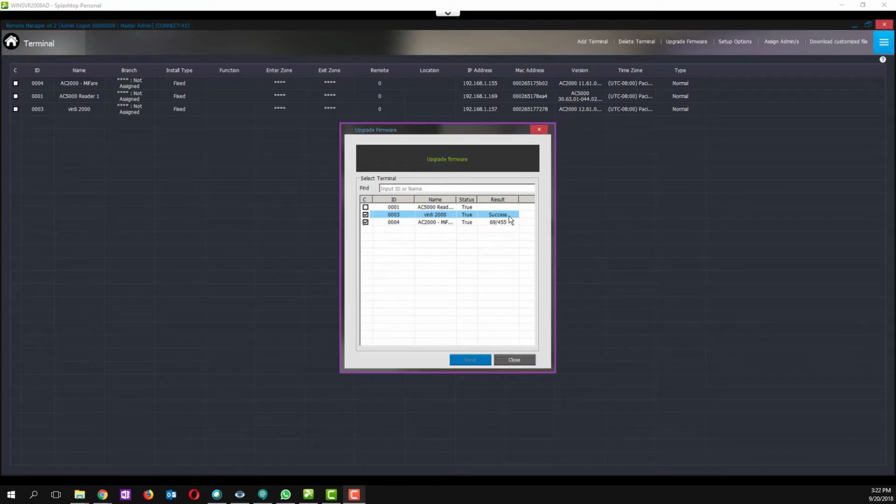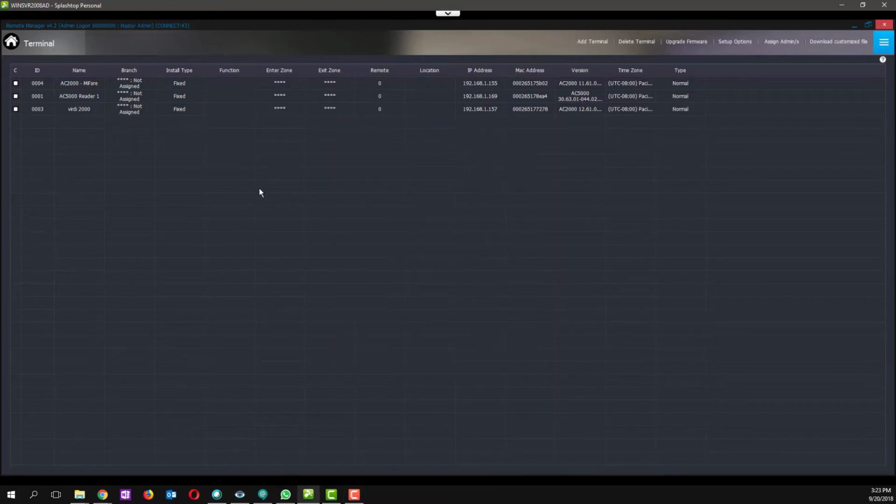When it's successfully updated, you will see a success in the result here. Both readers have been successfully updated, so we'll go ahead and close this window. We're going to back out of the terminal window and go back into it just to make sure that they're there. And you'll see that the versions on each of our readers are correct.